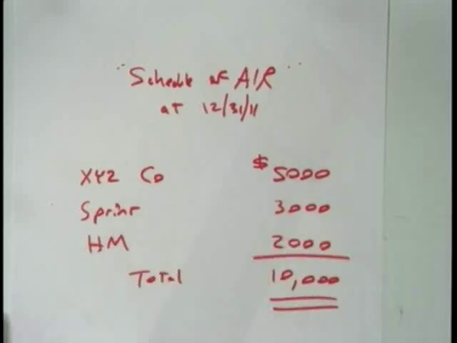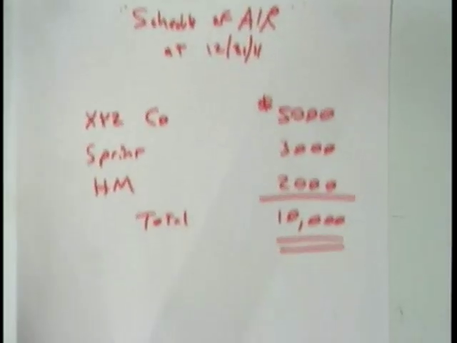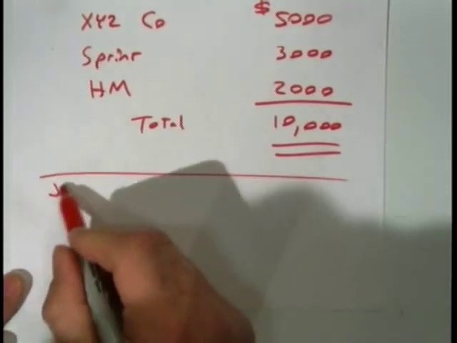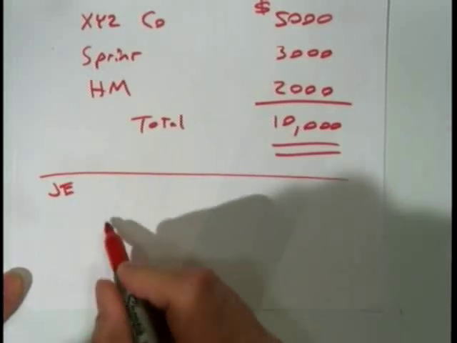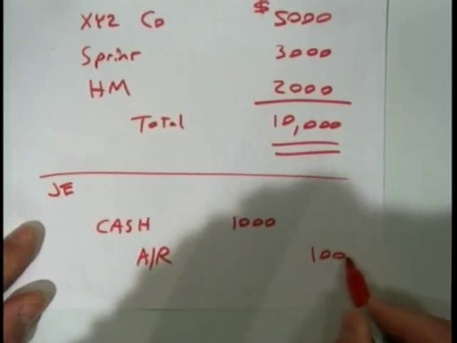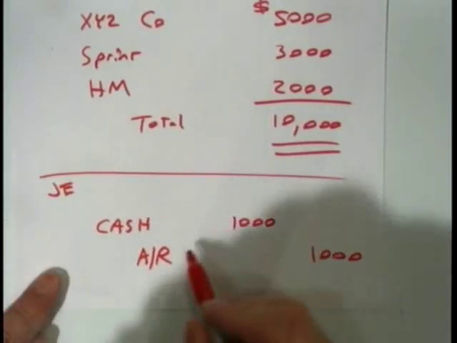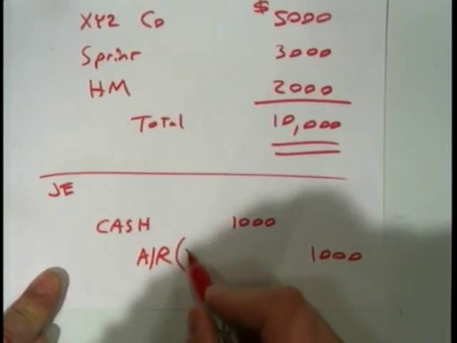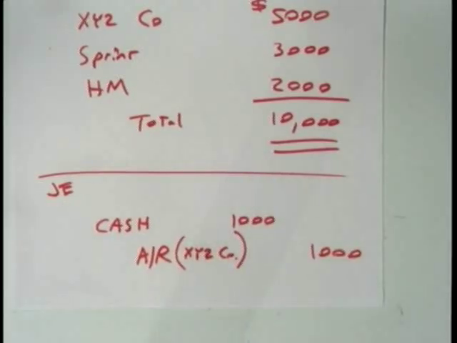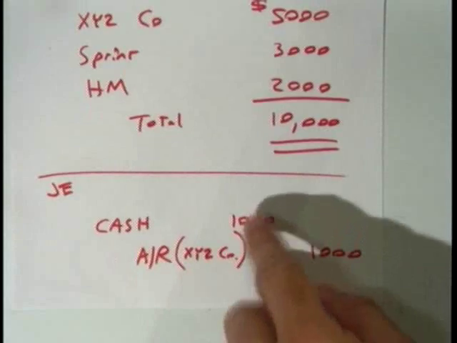Now, let's move on, let's say it's into 2012 now, and let's say that XYZ Company paid $1,000 to us. They owe us $5,000, but they pay us $1,000, right? Well, when we do that journal entry, the way we might record that is we might not just do that, but we might just say accounts receivable, XYZ. We might put that in parentheses so we know the detail to go to. Understand? And when we're looking through this, we know which company actually paid us $1,000.